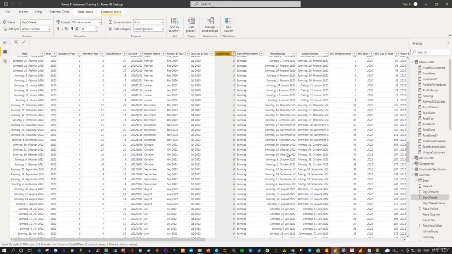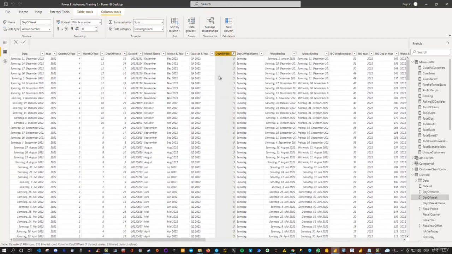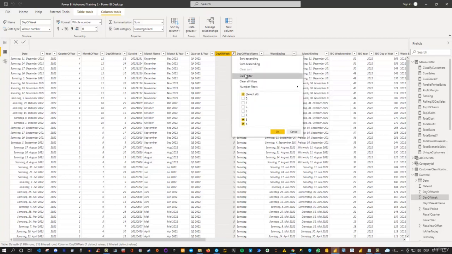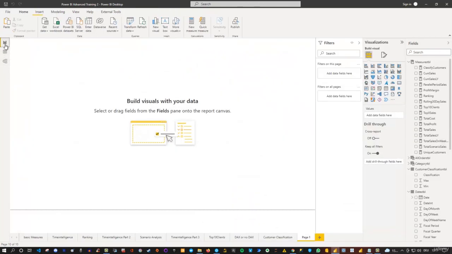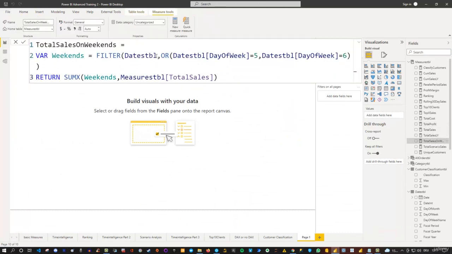So again, it's German dates, I'm sorry for that. But in my case, and you should see that in your data set, that day of week should be mapped to a specific weekday name. And in my case, the 5 and the 6 are actually mapped to Saturday and Sunday, which are the weekends. So that is correct. Because that means if I just clear the filter for now, and go back to my report and take a look at my total sales on weekends, I can see that if I filter my dates table to 5 and 6 of the day of week, I get only all the days which have been weekends in my sales data. And then I can return actually the sum of sales based on the weekends. Okay, so I got this one.